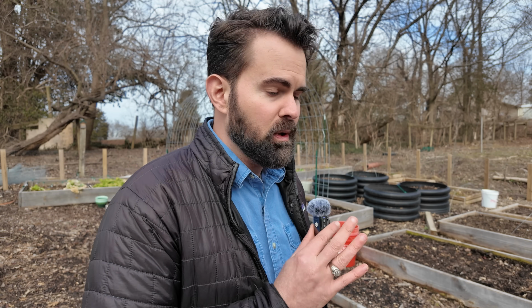But with fertilizer, you can definitely overdo it. You can put too much too quick and just absolutely fry and burn your plants. You've got to think about how much they can actually use. Putting down more fertilizer than they can use is either 1, going to fry your plants, or 2, it's not going to be held in the soil medium. When it rains, it's all going to be washed away and you're just going to be flushing away nice expensive fertilizer. So put things down that are going to break down slowly.